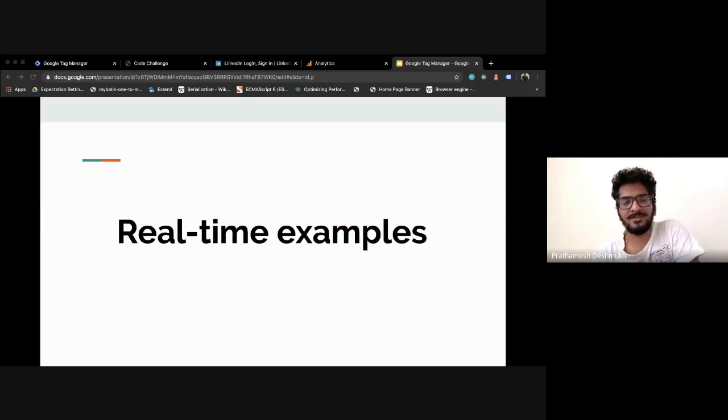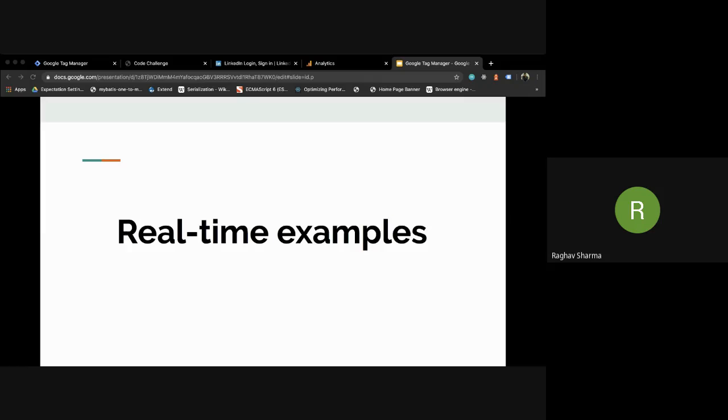Sorry, Raghav, can you just give a one-liner? What does that app do? Our project Thunderball, I think Mayank can explain it better. It's a platform for programming enthusiasts to solve coding problems.